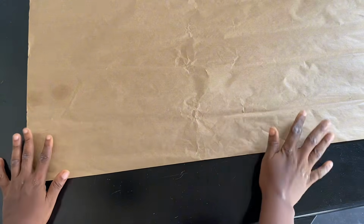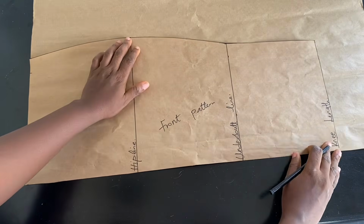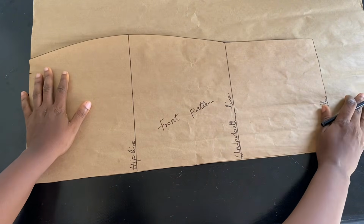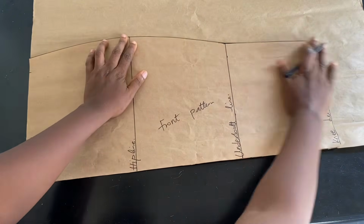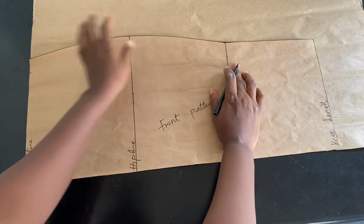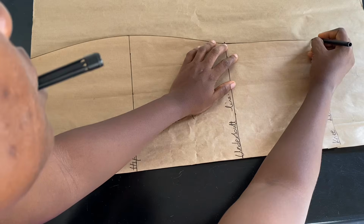So for the back pattern, I'll also get a clean piece of pattern paper, and I'll go ahead and just bring in my front pattern paper that I've already drafted out, and I will just go ahead and mark out these points. That is, mark out the hip line, the underbutt line, just indicate where they are, and also mark out the knee length. That way I don't need to start doing all of that again.